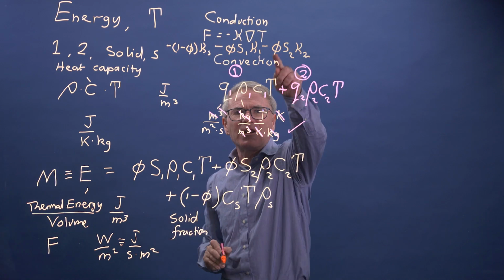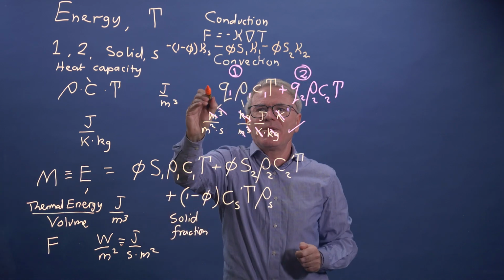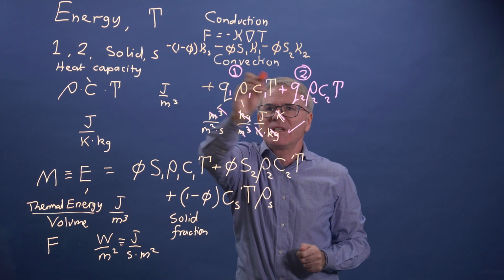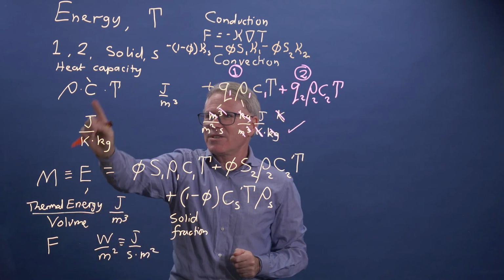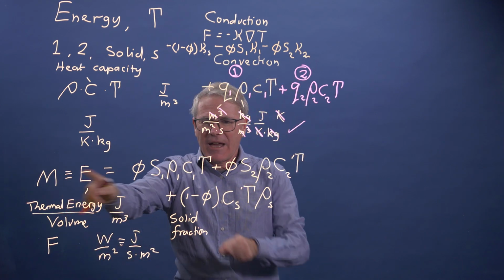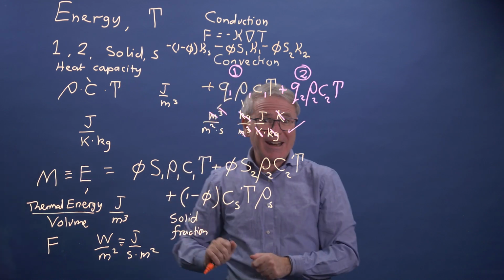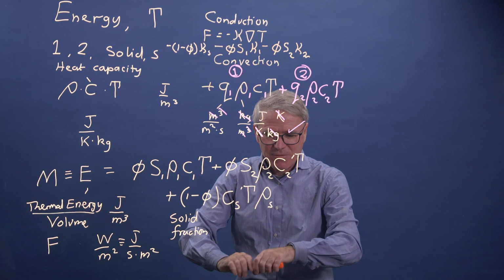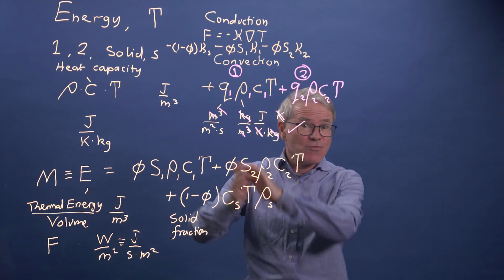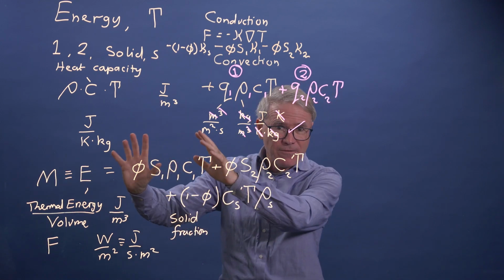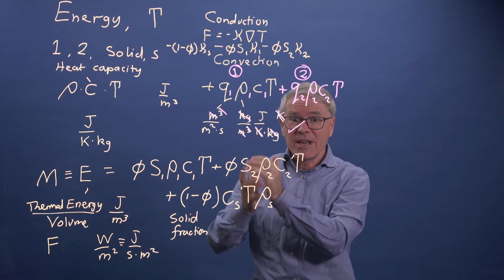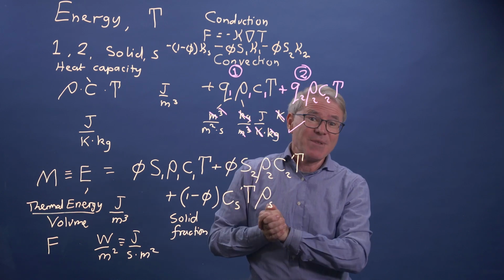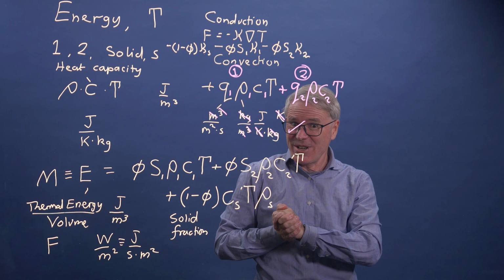Okay, so that's the conduction, that's the convection, and we're actually going to add all of those terms together. That's your flux, okay? And then this is your energy. Now, at this point, it's all getting a little bit messy. So maybe the best way of dealing with this is to write this out again and then show the final form of the equations in their simplest form. And we are going to make some additional assumptions as well.